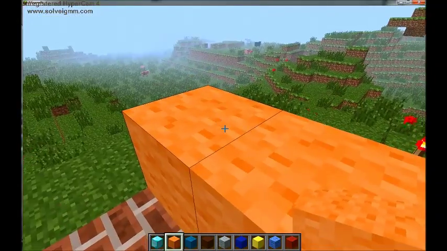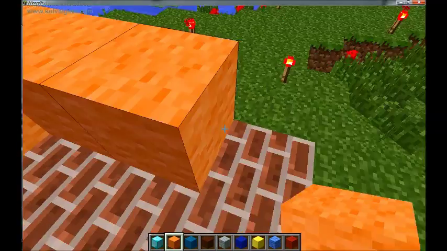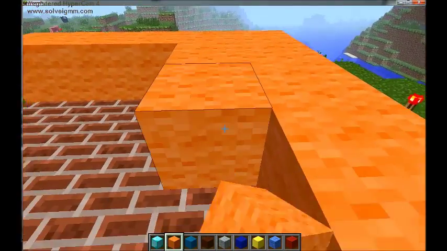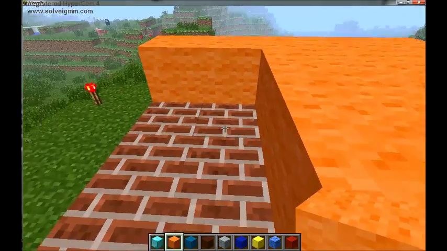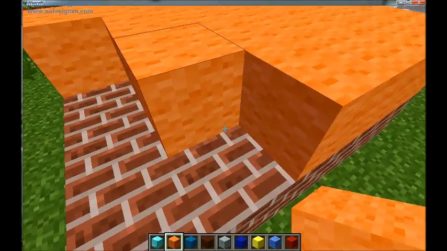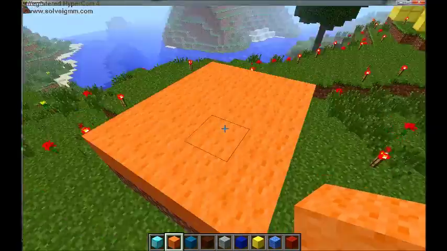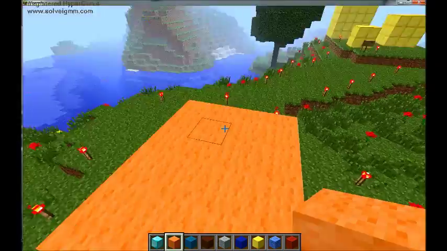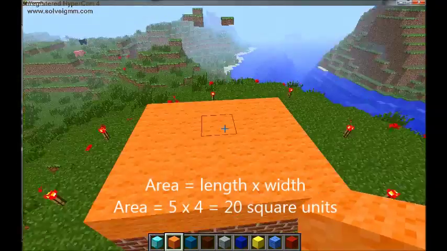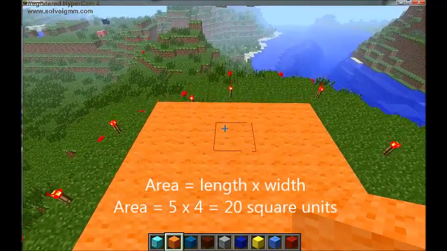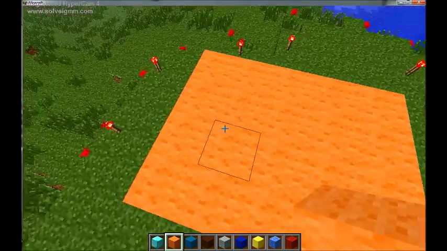Okay, so this happens to have a length of 1, 2, 3, 4, 5, and a width of 4. So if I fill this entire bottom layer, I'm covering a flat surface, which we know is area, and so the units typically would be square units, but we're about to see that with volume it's going to be cubed units. So right here, my area of that flat platform is going to be 20 square units, because 5 across and 4 down, 5 times 4 is 20.